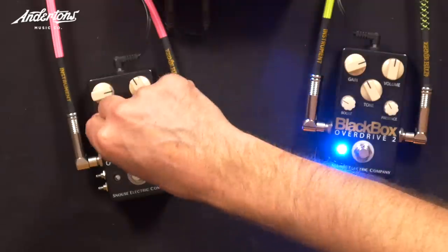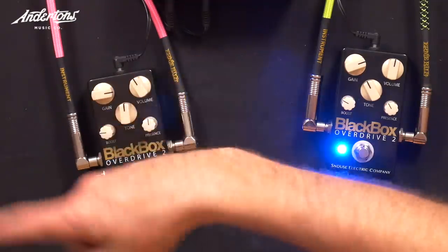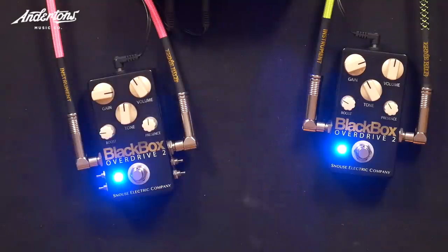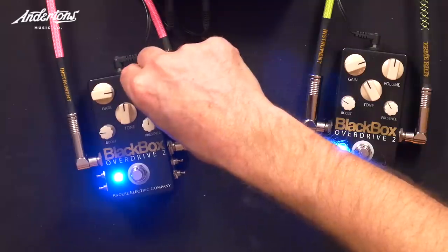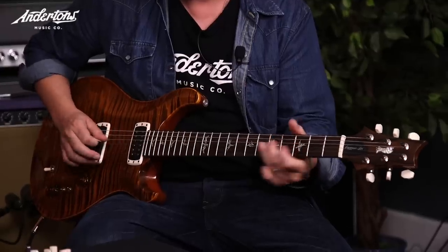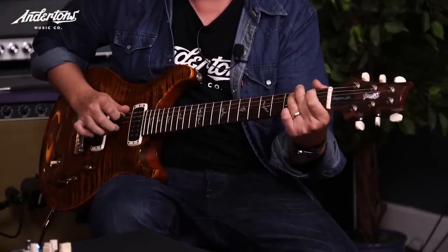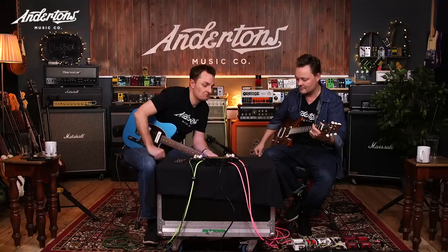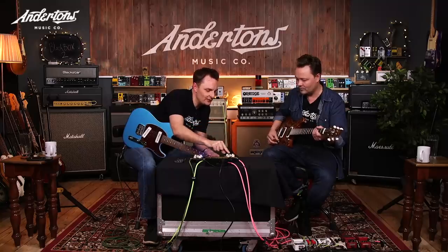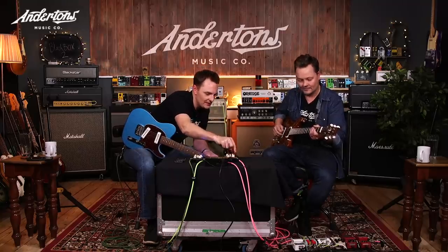Righty, let's do what he suggests, and let's try these two basic kinds of drive. So one with high gain and low boost, and then we'll flip it the other way. So here's the clean first. Quite a lot of the dry signal through there, with the gainy overtones. Yeah, I like it. And let's try it the other way around now.